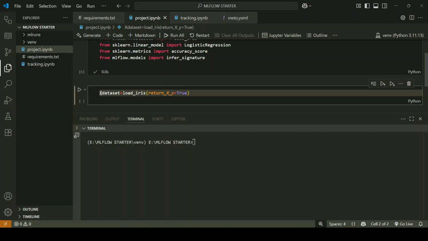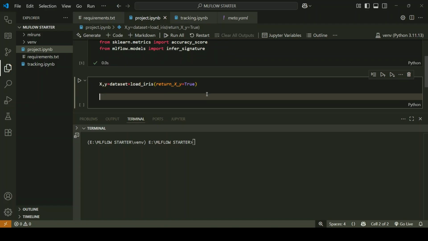Now let us examine X and y here. Now we will perform the model selection.